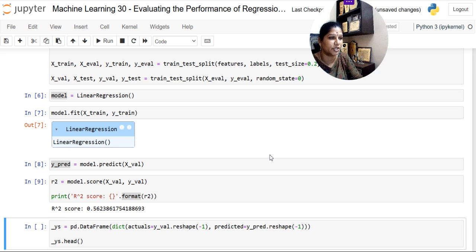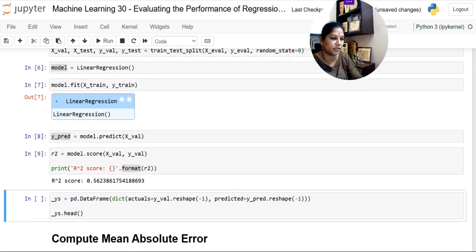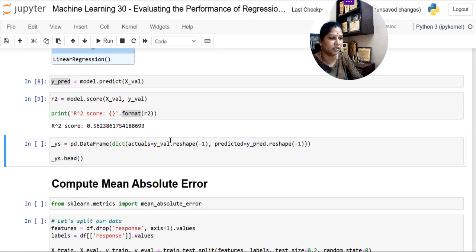See here, dear friends, in this step kindly observe, you are going to look at the prediction compared to the ground truth. In the first line, we create a data frame, and you provide a dictionary as an argument. The dictionary has two keys, actual and predicted. Actual contains yval, which is the actual label in the validation set.